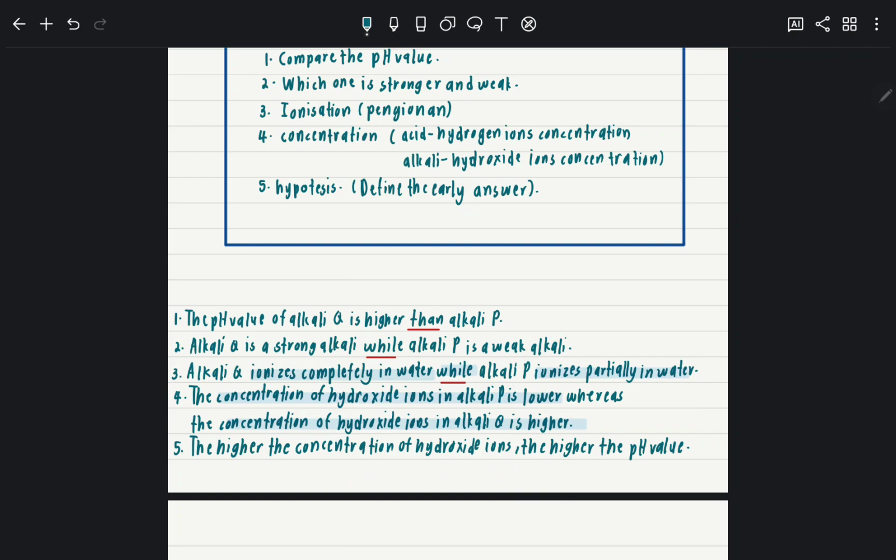So I want this ayat nombor 5 selalu ada kalau you cerita pasal compare dua alkali yang same concentration but different pH value. You boleh guna ayat nombor 5 exactly, no problem at all, tak salah. Okay, so pastikan ayat ni adalah, kalau you nak tukar, let's say the lower the concentration of hydroxide ions, the lower the pH value. Yeah, still boleh, because for alkali the pH value is directly proportional with the concentration of hydroxide ions. If you have more hydroxide ions in the solution, your pH value would be very higher. If you have low concentration of hydroxide ions in your solution, in your base or in your alkali, your pH value would be very low.